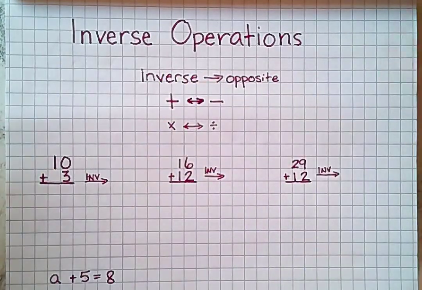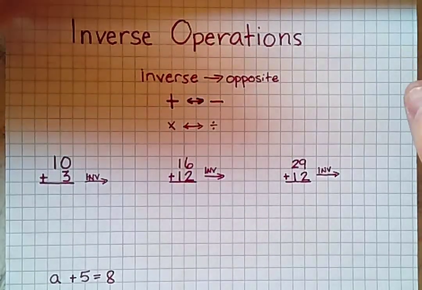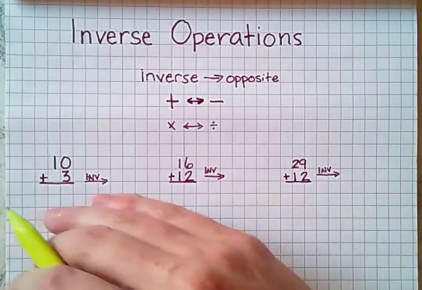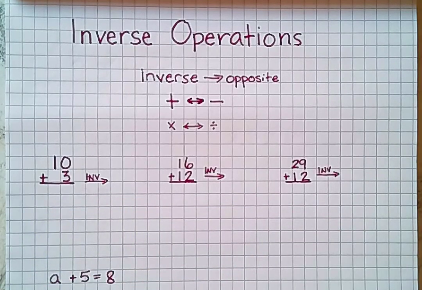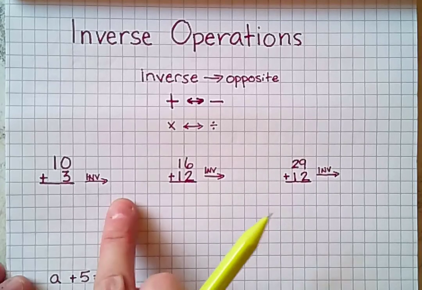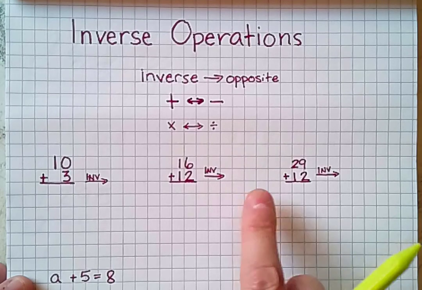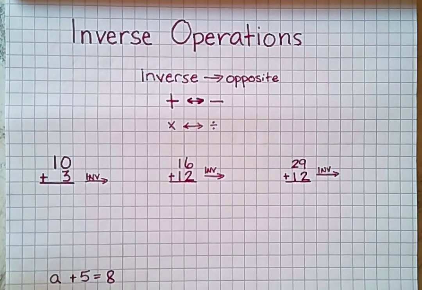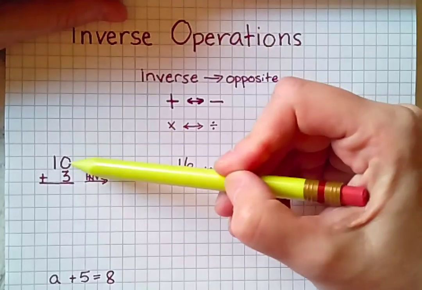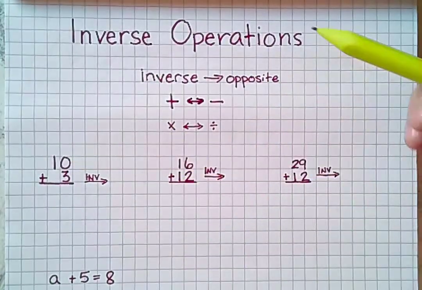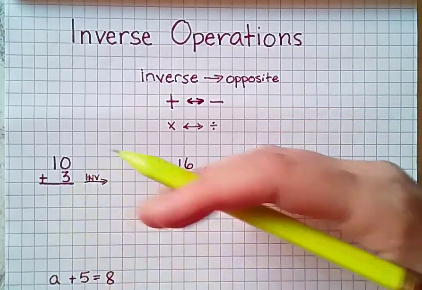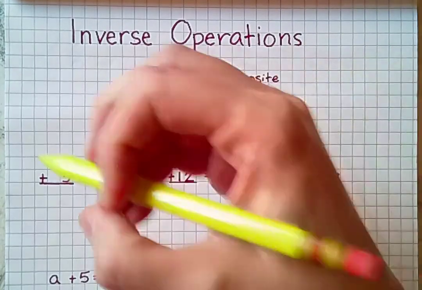So we're going to warm up our brains. Okay, and we're going to warm up our brains with three rather straightforward addition problems. And then we're going to learn how to set up the inverse operation, the subtraction problem, that will help us double check our work. So here we go. I'm going to add 10 plus 3.